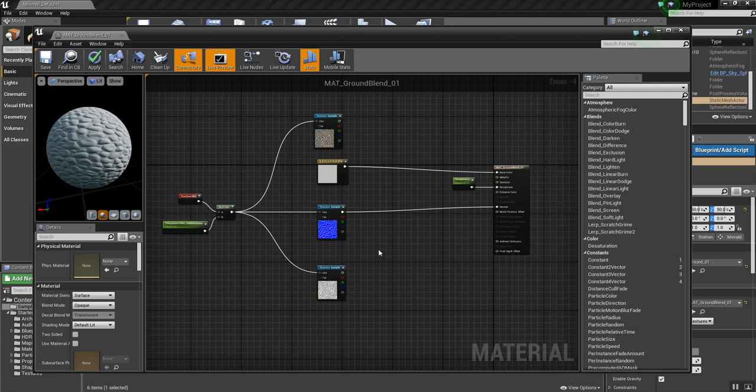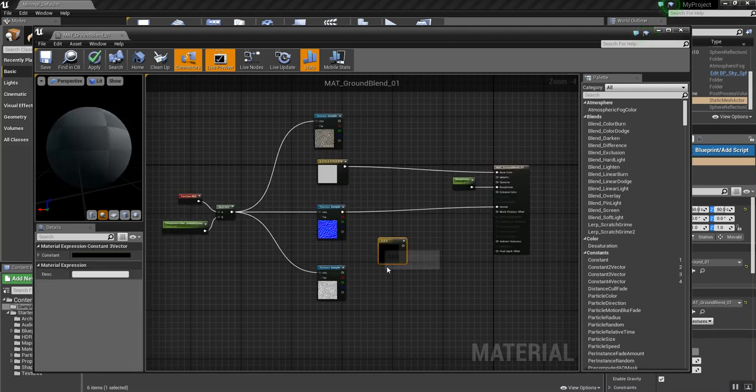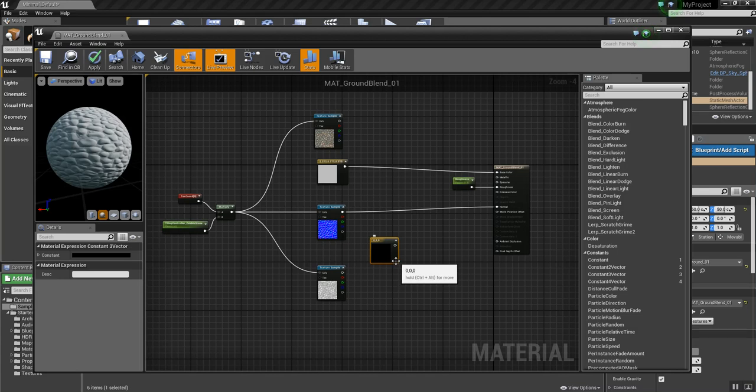All right, let's bring in a constant 3 vector. Again, hold 3 on the keyboard and left click. Now, with a constant 3 vector, we want to have a flat normal map.